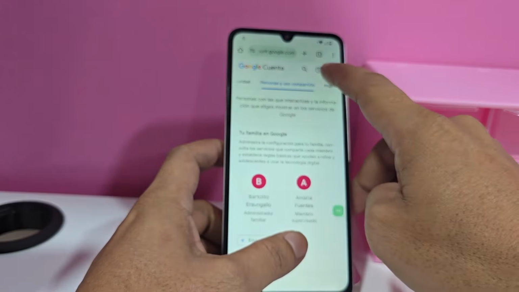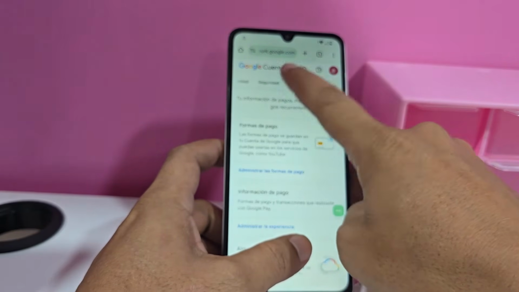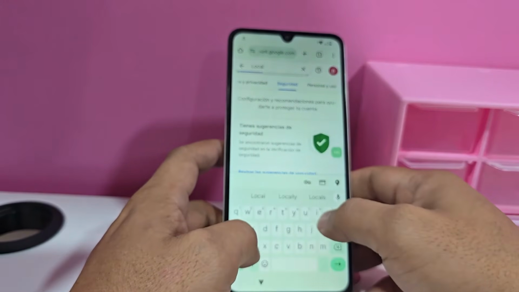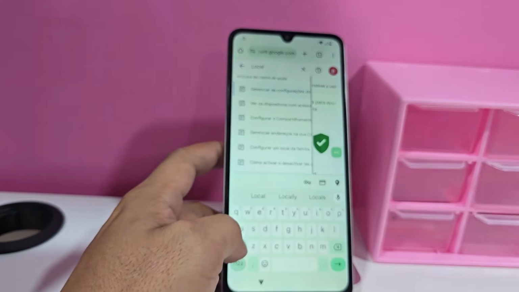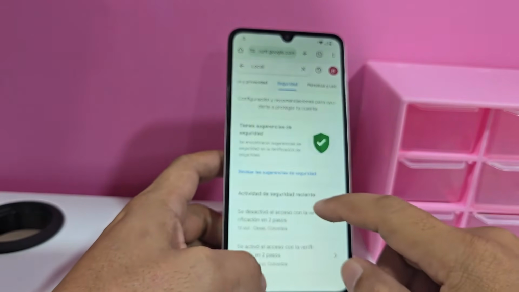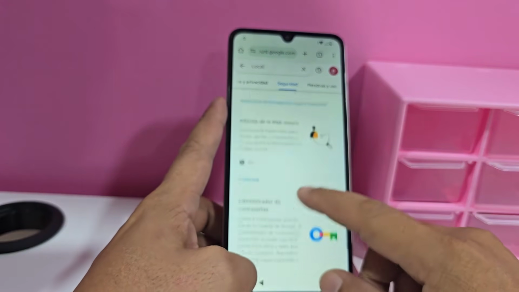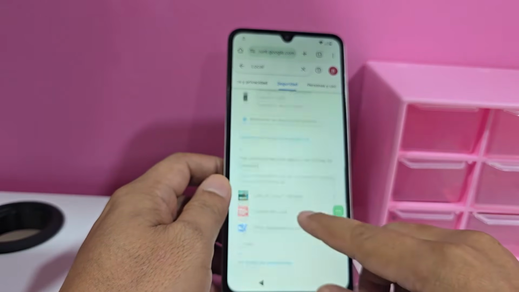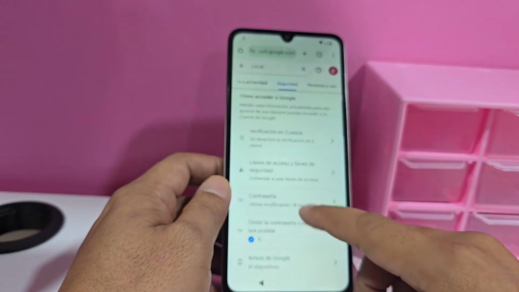Let's see if it lets us in here. Well, it lets us in.